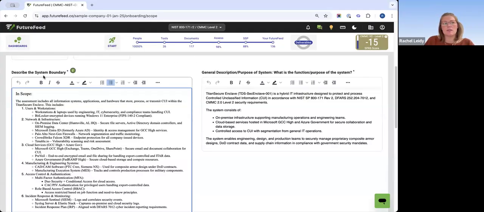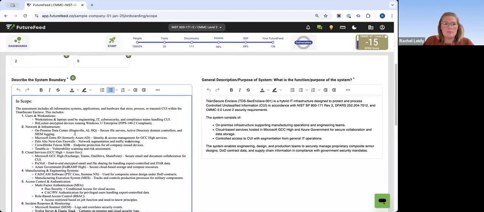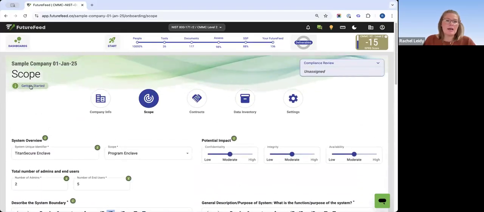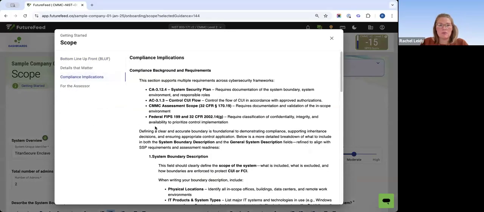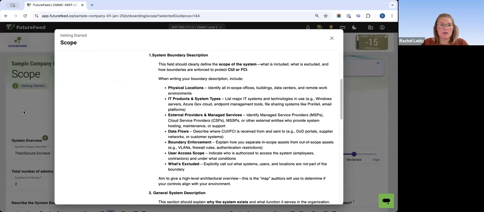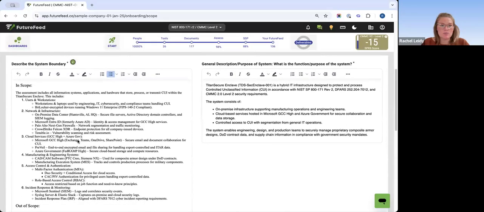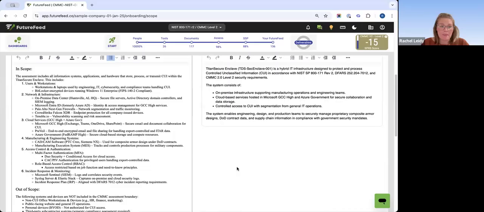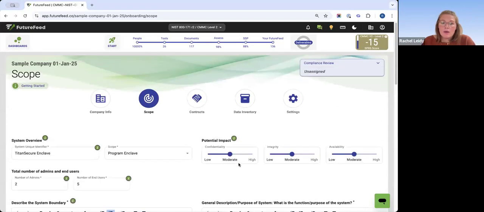But I did drop, I'm sorry, you wouldn't see this unless you still have access to the sample company environment. I'll see if I can add this example of a description up here in the getting started guides, but I'll just pause here if you kind of want to maybe take a screenshot. System descriptions can be pretty powerful, and a solid system description will really clarify for any assessors what is in scope and what's out of scope. All right.